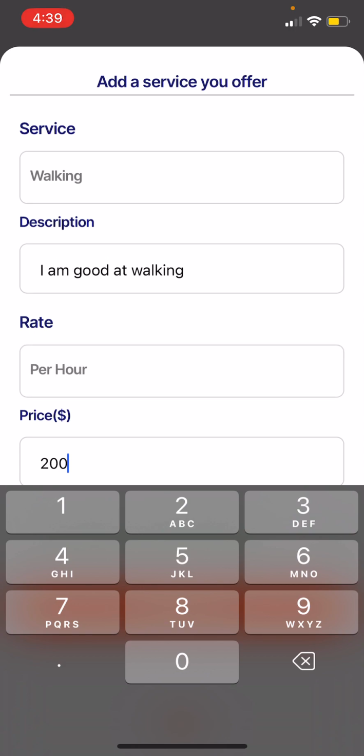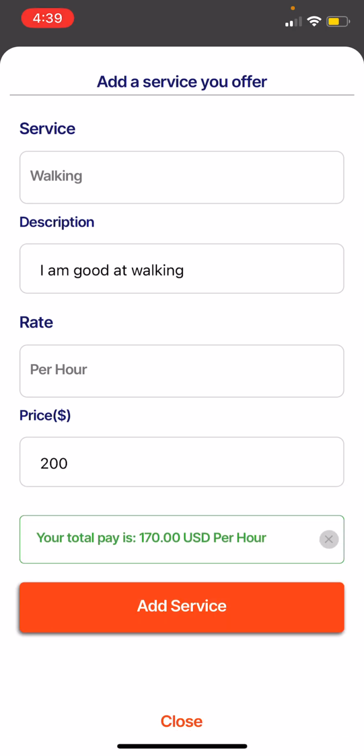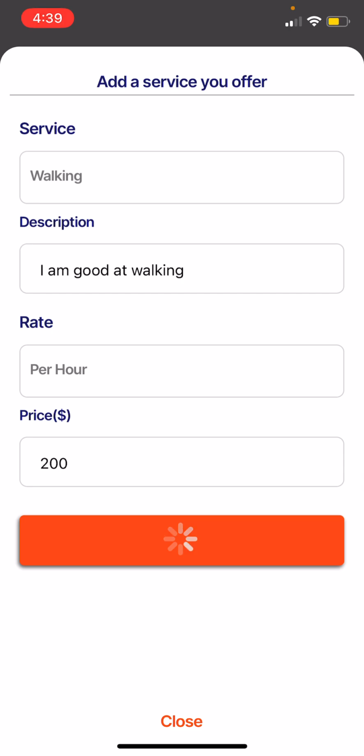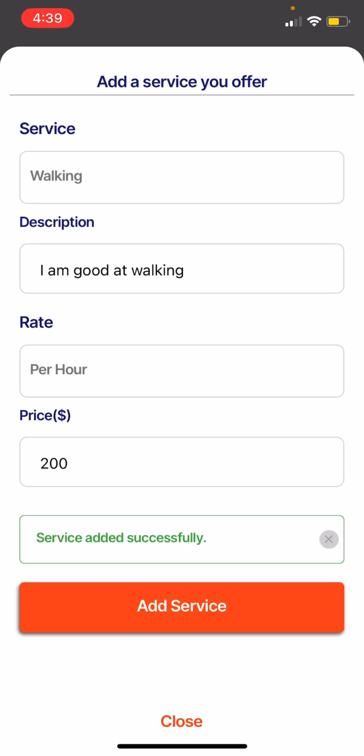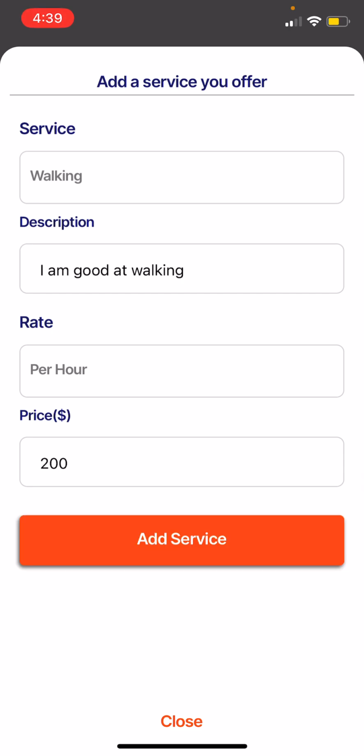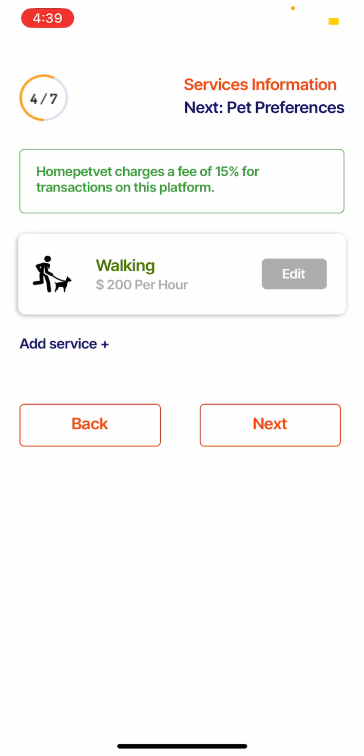Okay, so you get that little notification to tell you how much you're earning, and then yeah, services was added successfully. You can close that, and then the service there.